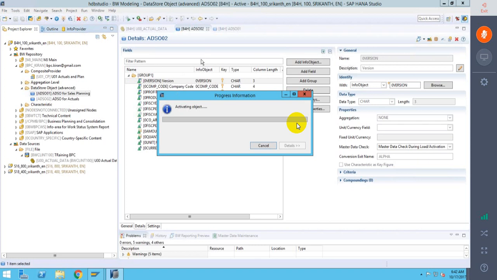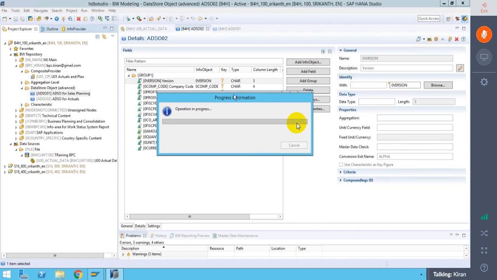In the error message it said go to RS monitor and activate this DSO. We went to RS monitor and activated. Now you can see version is there and this object is active. I clicked activate again, and since it's already active, it should activate without any error.